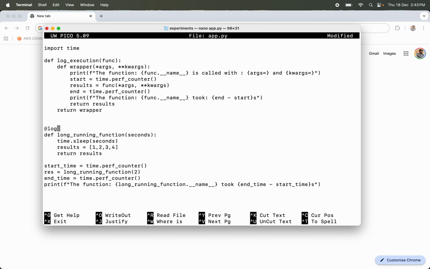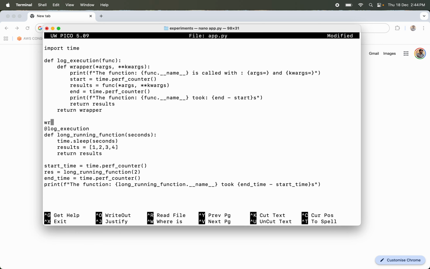So I can write @log_execution here. Now what it will do is it will basically decorate this function log execution. So long running function will be passed to log execution, and this whole function will be modified from long running function to this wrapper. So this wrapper is what is going to get called here.